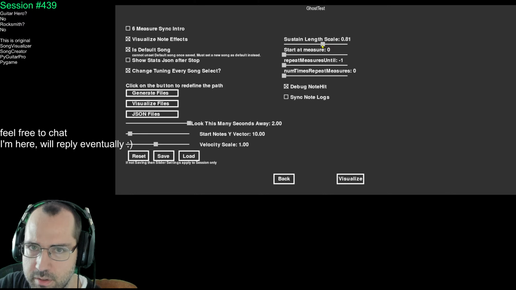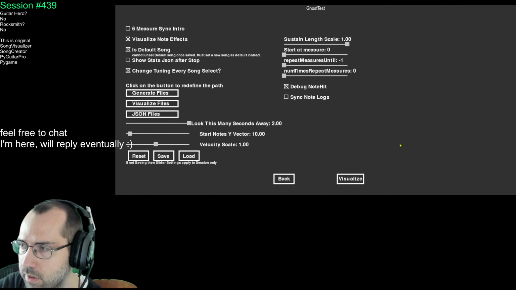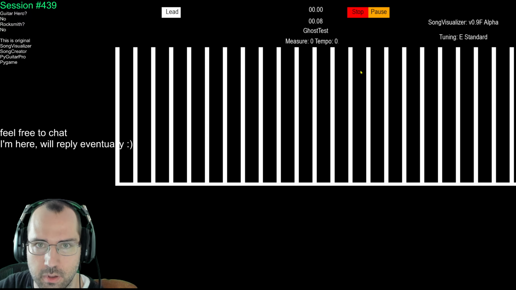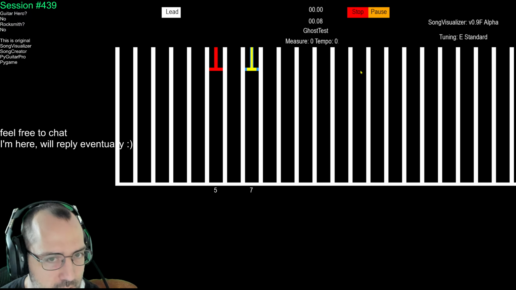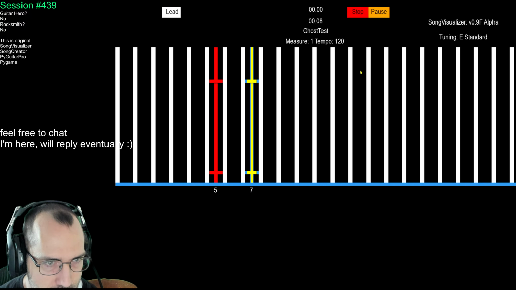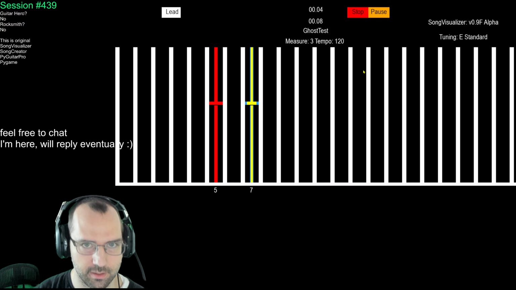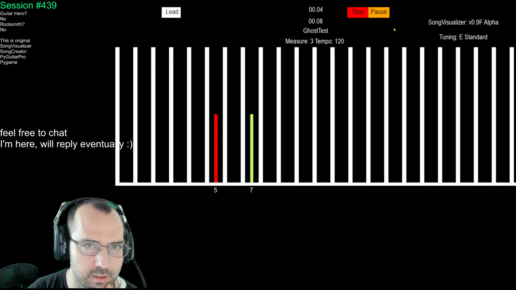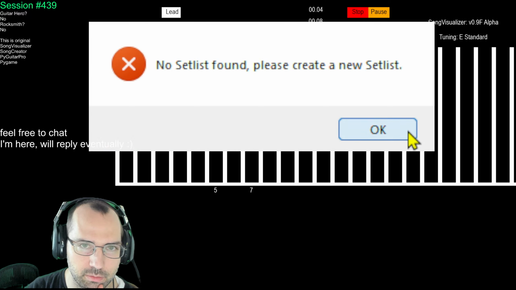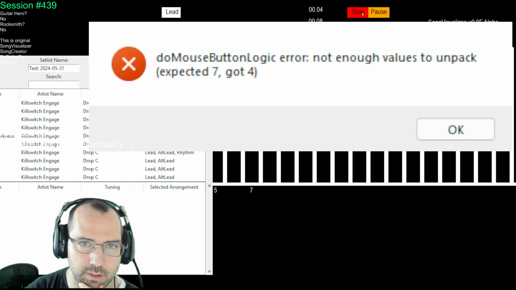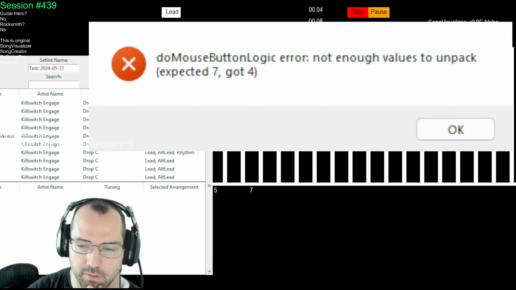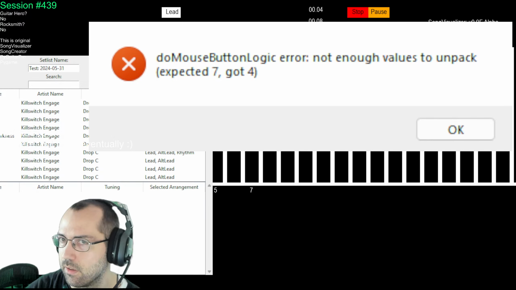Here, let's do an experiment. Song length, sustained scale. I have 81. Let's do 100. And back. Does that change the song length? I think it might, because the song length is 8 seconds when you have full sustains. Maybe? No. Maybe not. The song's over right after the last note. Well, regardless. There we go.